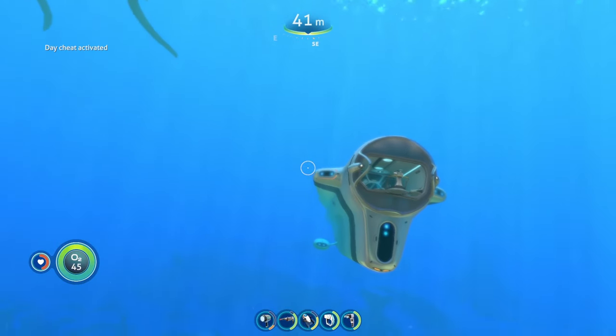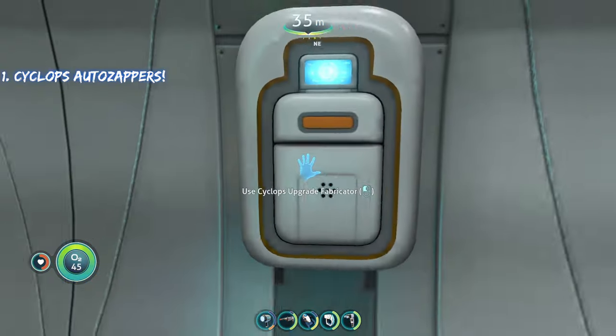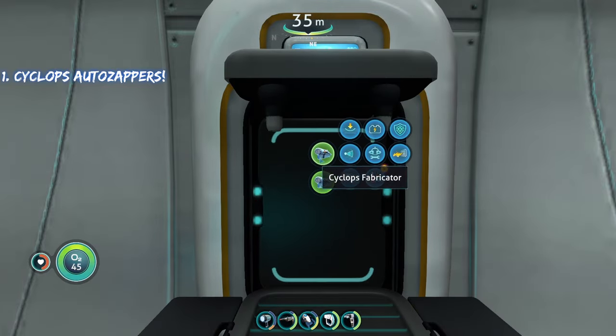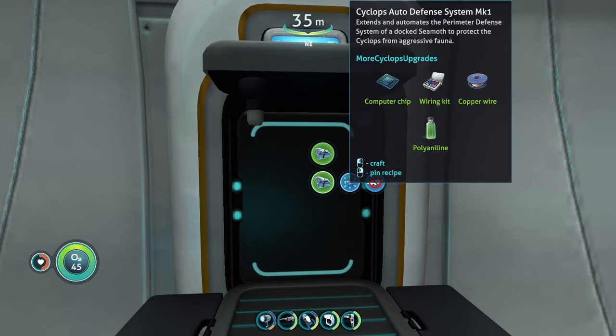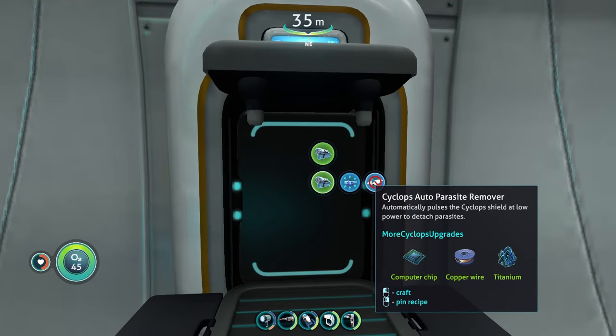All right, so the first mod we're going to be looking at is the Cyclops Auto Zapper mod. I believe that's what it's called. The Cyclops Auto Zapper mod adds two new upgrades to your Cyclops that you'll be able to craft in the Cyclops Fabricator. I clicked on the wrong one. So you click on the More Cyclops Upgrade section, and then right here you'll be able to find the Cyclops Auto Defense System Mark 1, and then you'll find the Auto Parasite Remover.